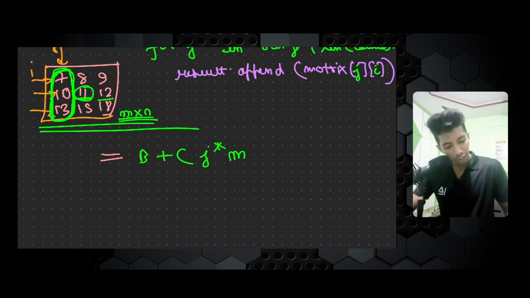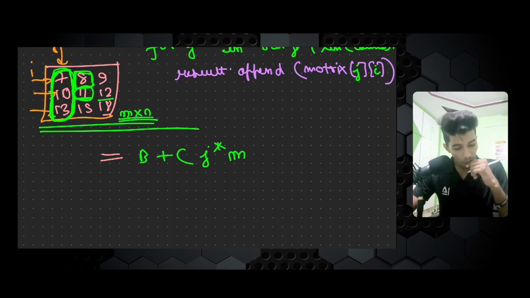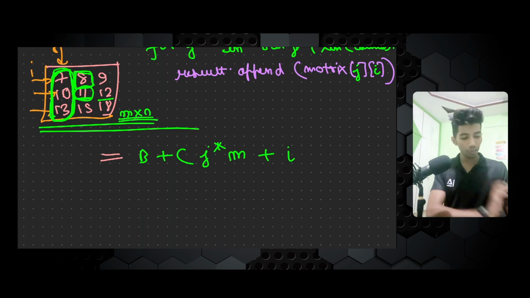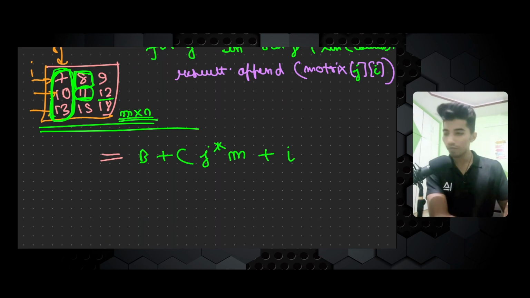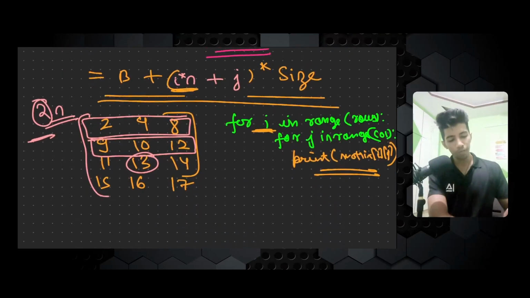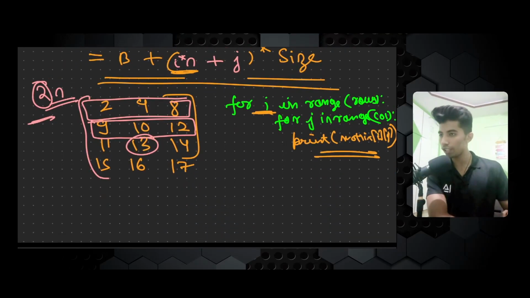So now I have to reach till here. Then there is this particular thing still left behind. So what is this? This is nothing but your i now. This is your i actually. The value of i is here, and then you will multiply the size. Same formula like this, only a slightly different change we have just done.